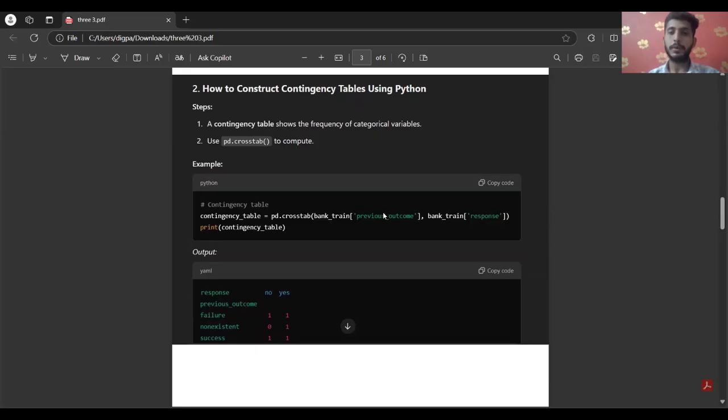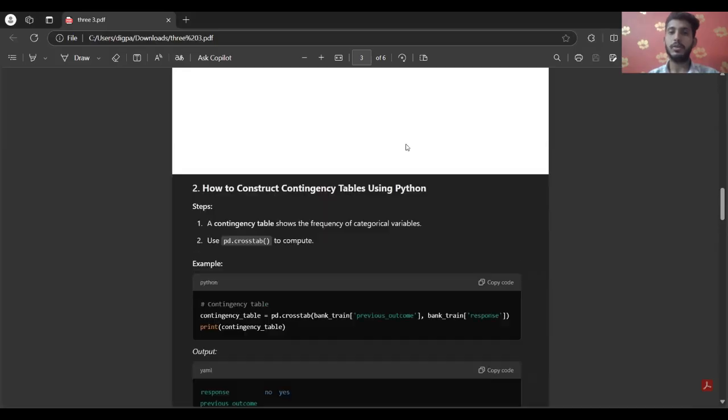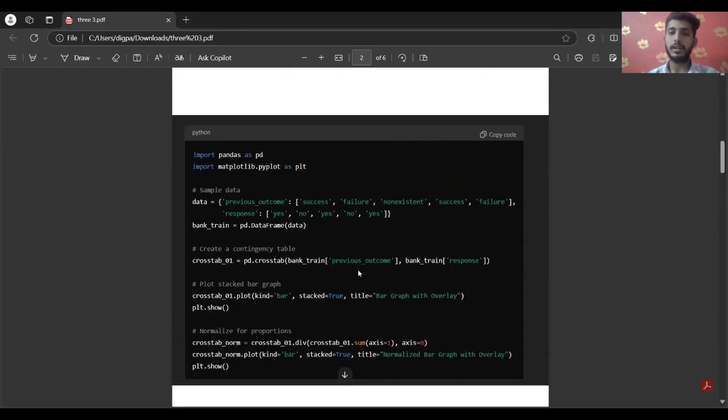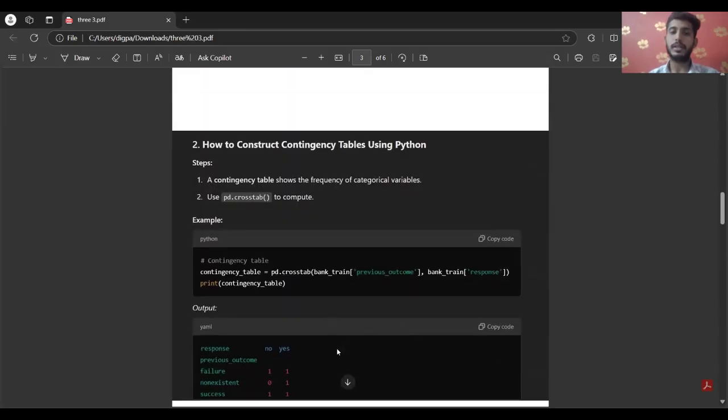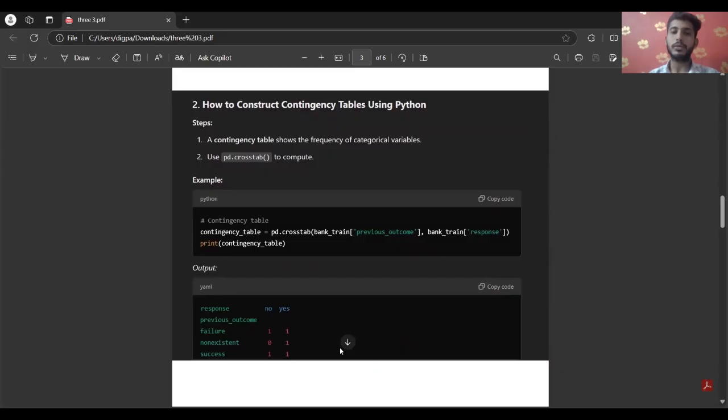We have put the previous outcome and the response, as previously generated. Check the output, yes or no. The 0 represents no and the 1 represents yes here. This gives us the count of each combination of previous outcomes and the response. See that? It's super helpful for quickly analyzing trends or relationships.